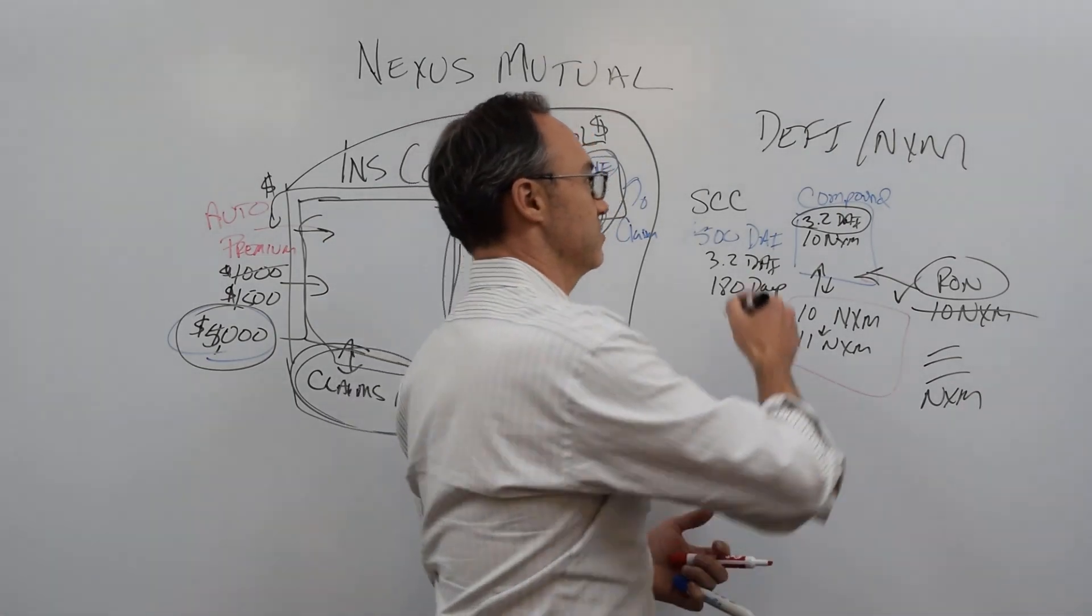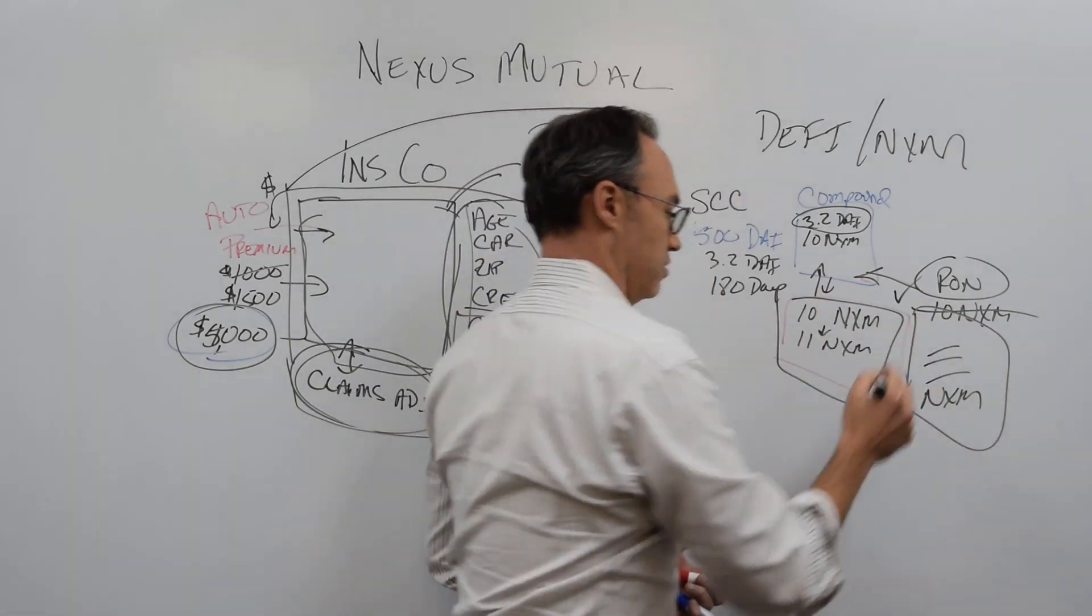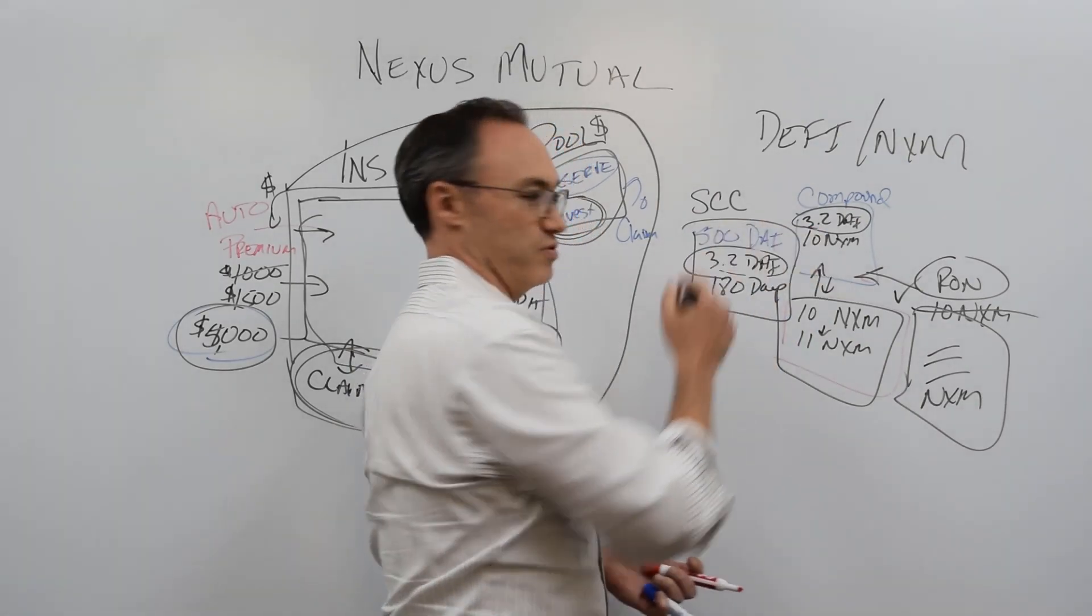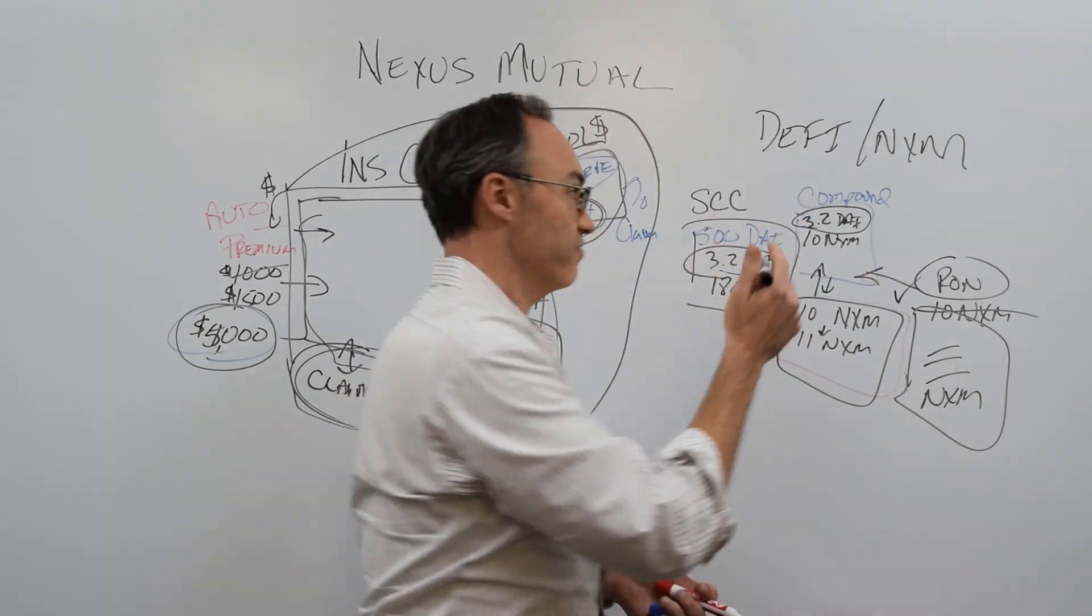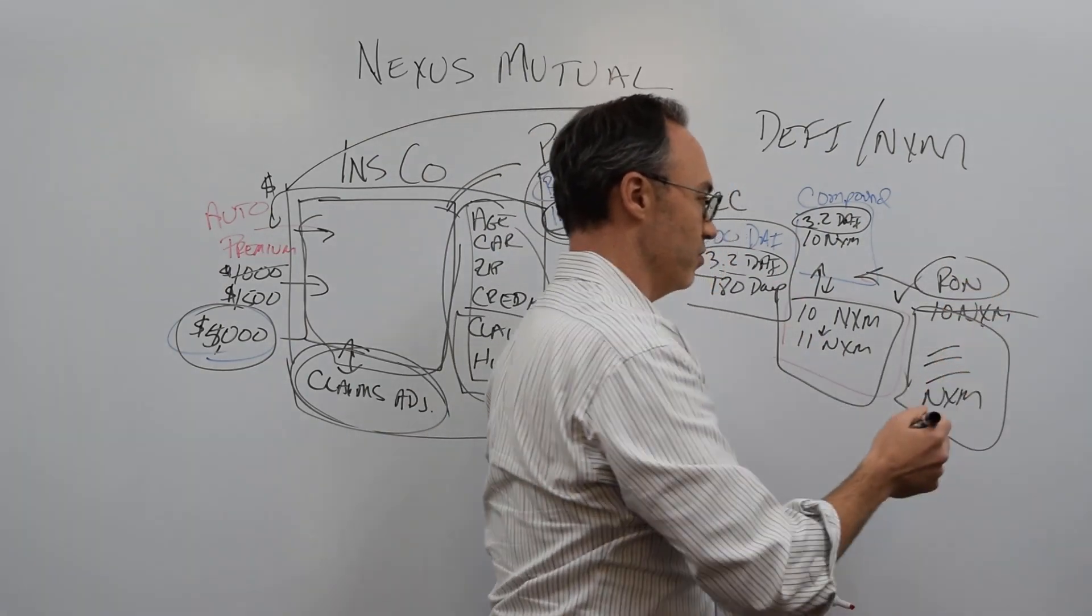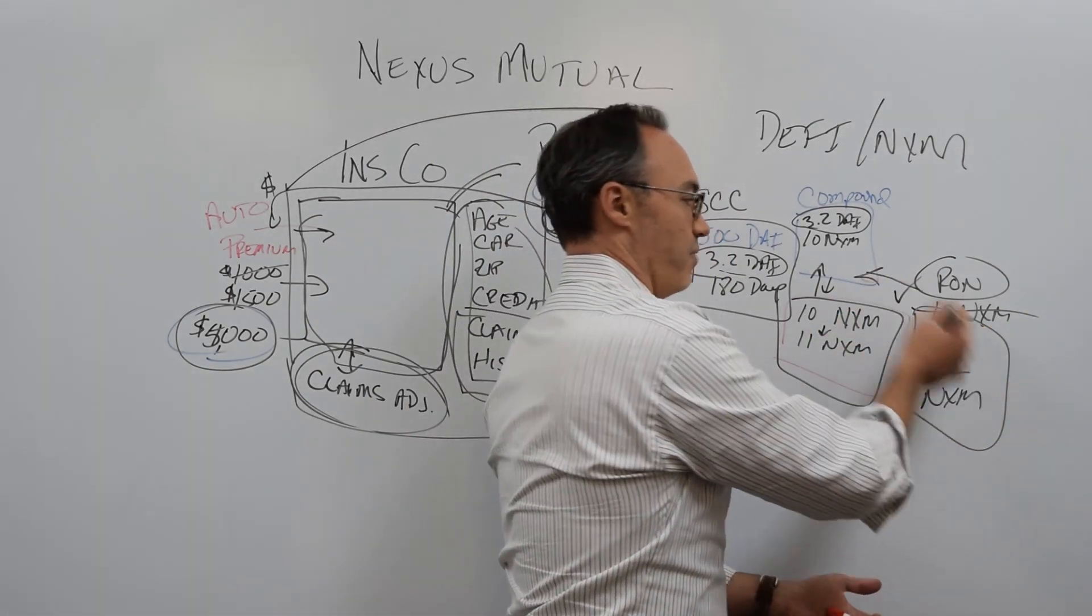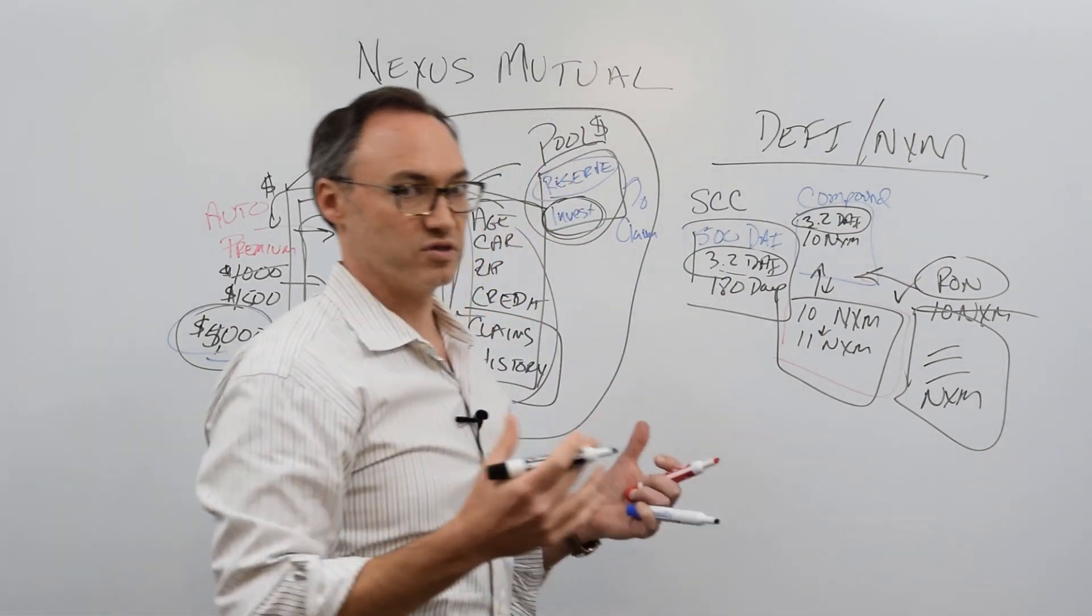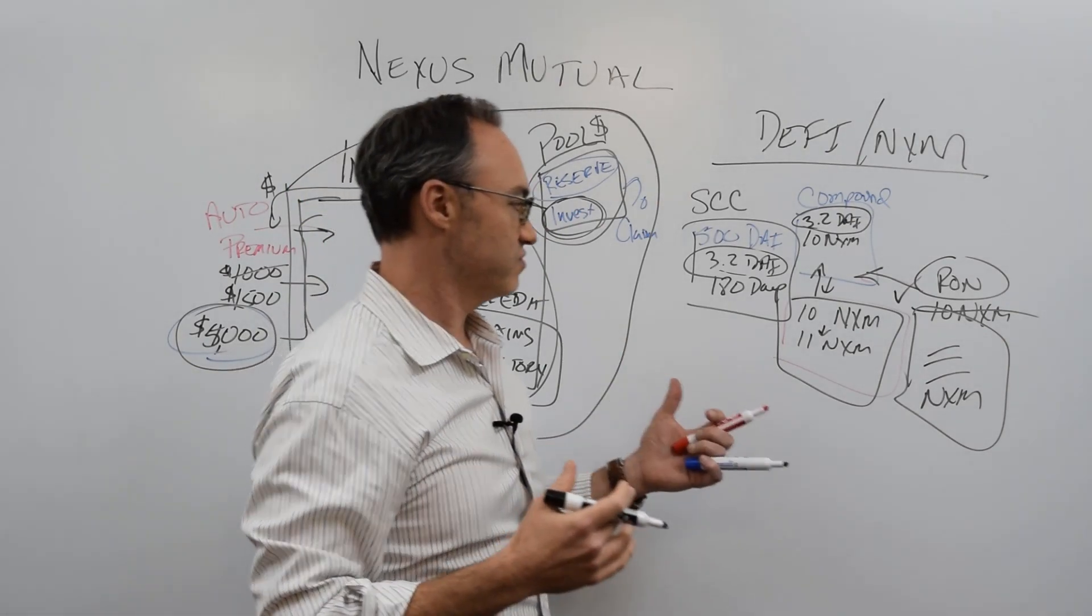So the point here is that hopefully Nexus Mutual has created this system whereby everyone can get incentives for different parts of the process. I have the incentive because it doesn't cost me a whole lot of DAI to insure this 500 DAI loan. Someone else can stake their Nexus Mutual tokens on the fact that they think Compound is a good smart contract. Ron might stake his Nexus Mutual tokens on a valid claim, and if he's right and 70% of the people agree with him, then he gets that back plus a little bit of fee. So the idea here and the importance is Nexus Mutual has potentially created this incentive system, which is the basis of so much cryptocurrency now.